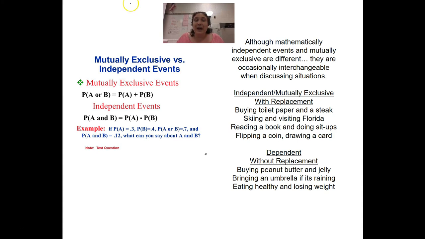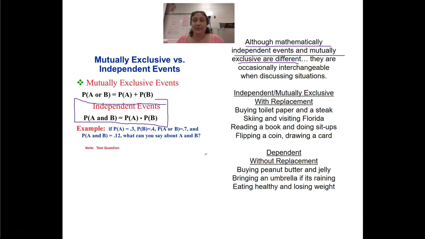Independent events, you have this formula, and this formula is what's on your formula sheet. So if you are given probabilities or numbers or decimals and it says independent, you have to use your formula sheet to get that independent thing. Now, here's where it gets a little tricky. Even though mathematically speaking, independent and mutually exclusive are different, which is true. Mathematically speaking, looking at the formulas, those are 2 different formulas. But sometimes some mathematicians, they will interchange those terms. They'll say independent when they talk about stories when they really mean mutually exclusive, or they'll say mutually exclusive when they really mean independent when they talk about stories.